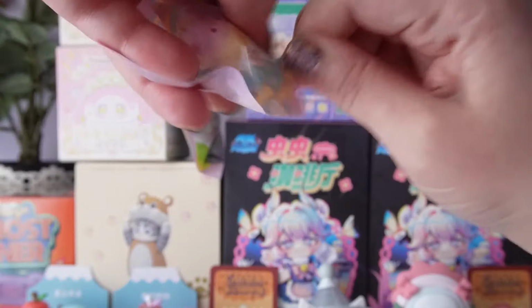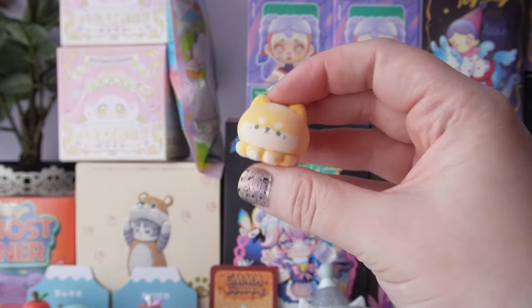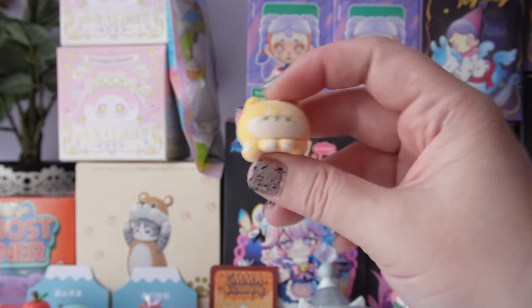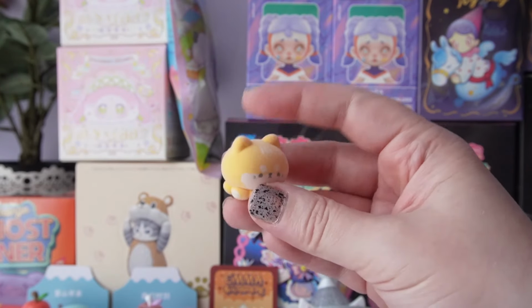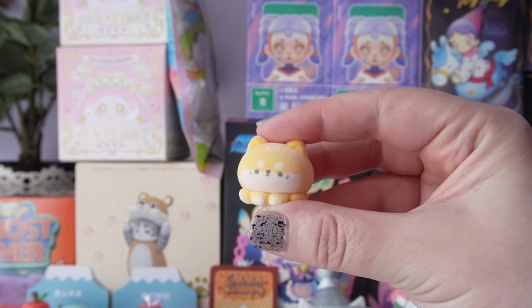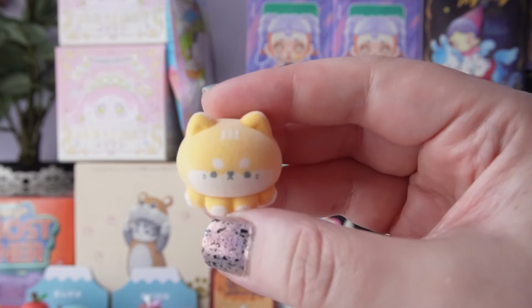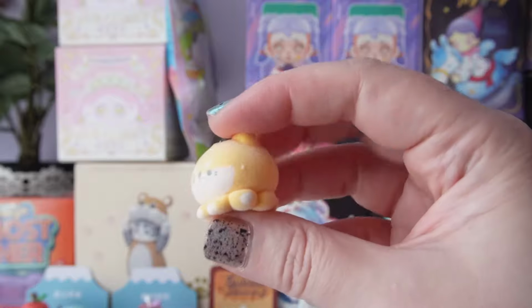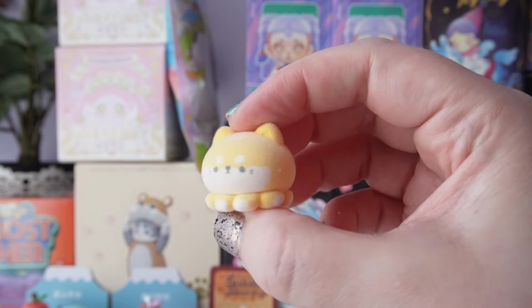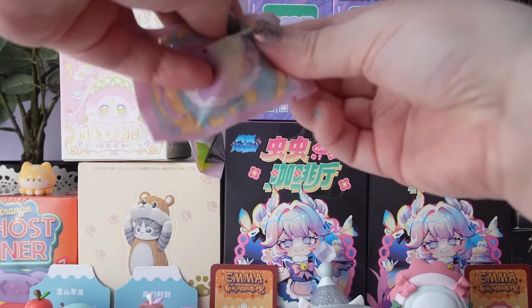And these cute minis are from the brand Strawberry Mousseta, or I think that might be the character. Ooh, we got a flocked one right away. Oh, this is why I loved this series. There's flocked ones. And this is our cute corgi patterned one. So this looks like a corgi dog, I believe. And it's flocked. It is so cute. And I love how it is a little squiddy. Squiddies are so cute.